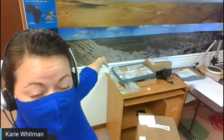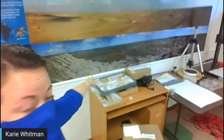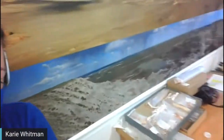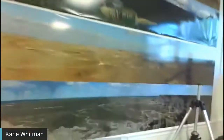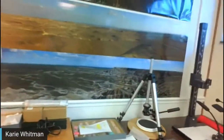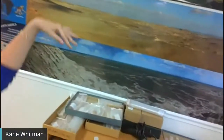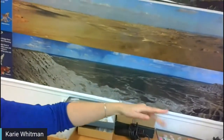But if you look behind me, this is a panoramic picture of where we get the fossils in Wyoming. It's a big landscape, gray rock everywhere. You can see that there's a lot of places to look for fossils. When the rain washes down, it erodes some of the rock away so we can find fossils there. But it also makes the fossils a little bit fragile because they're used to being under the rock where they've been for millions of years.